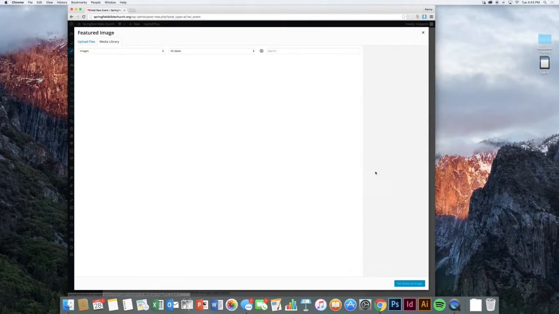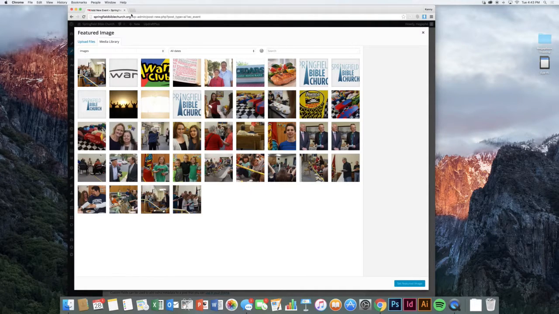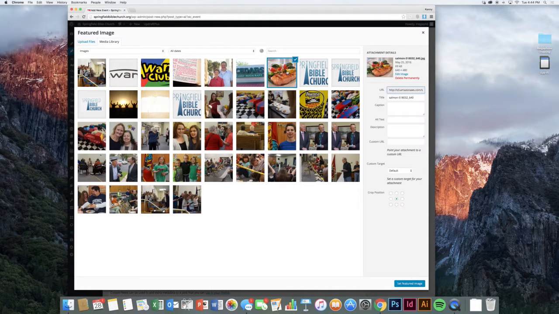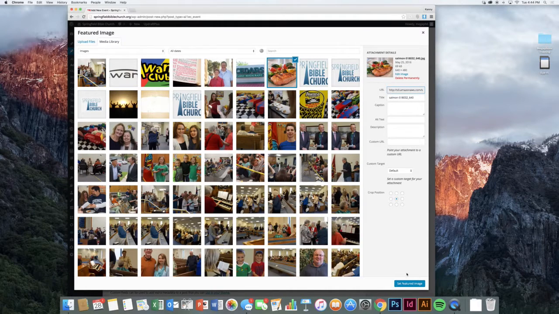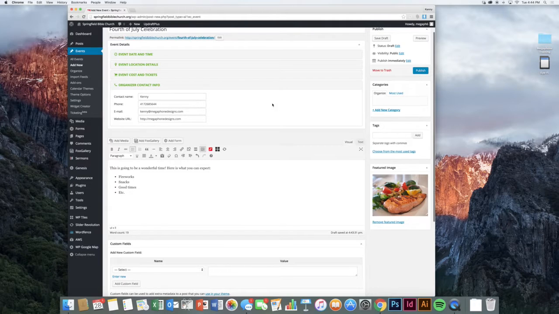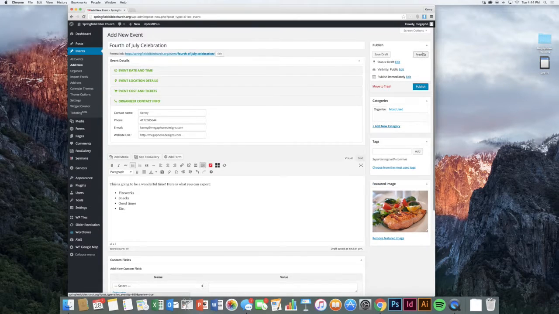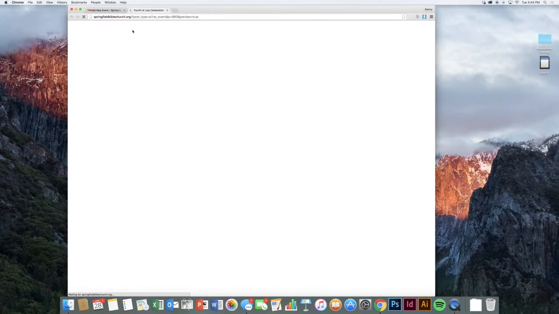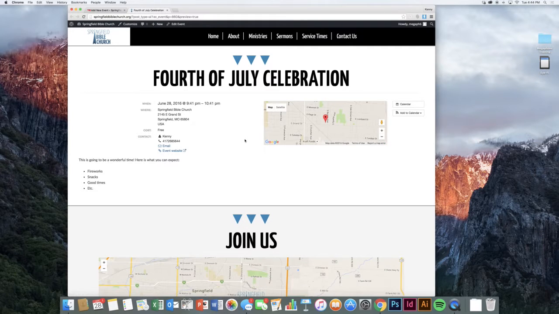Setting up a featured image can be a good idea. If you want to go and grab a picture of some fireworks, you can. Right now I don't have any on hand, I don't think. So we'll just put a picture of chicken on there instead. Oh, sorry, that's salmon. Looked at it too quickly. You can click preview at any point on this and on most other components of the website to see what it's going to look like.